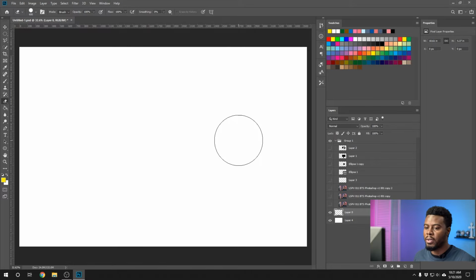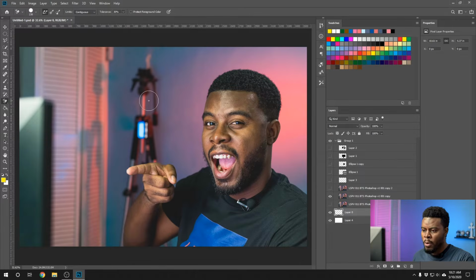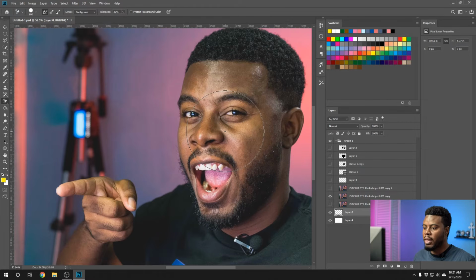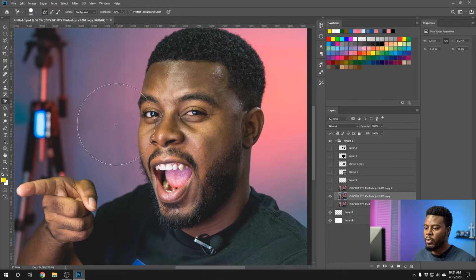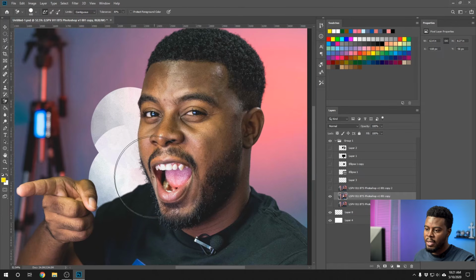The eraser tool also has a background eraser tool option, and you can use this to erase the background of any image. But I don't really like using this because if there isn't a clear distinction between the background and your subject, then it may take a chunk out of your subject, and that's not what you want. So let me show you what I mean right here. I'm going to erase the background of this image. And as you can see, it started taking some out of my face right here in this area, because there's not a clear distinction right here as there is up here.